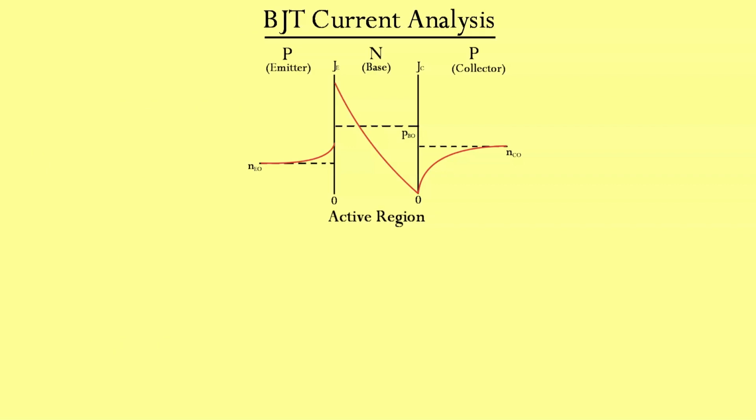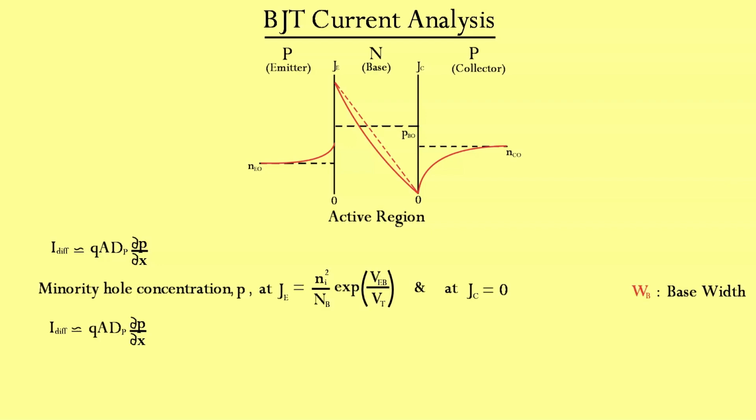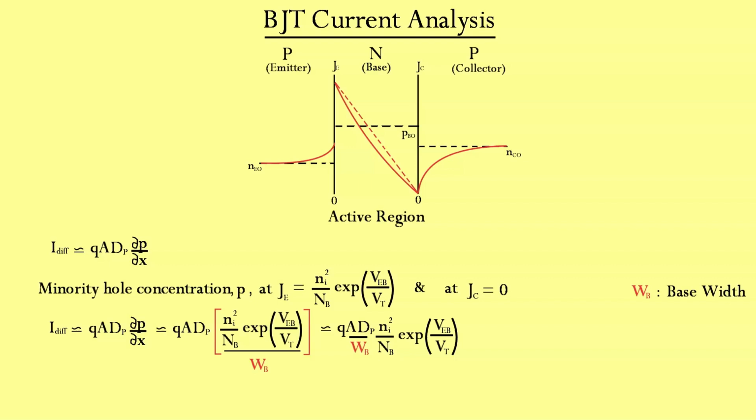We can find the currents from the minority carrier concentration profile as well. Here again we are considering the concentration profile for the active region. We know diffusion current is equal to the magnitude of charge on an electron times cross-sectional area multiplied by diffusion constant times the gradient of hole concentration. For simplicity, we take a linear decrease in the concentration profile from its maximum value at the emitter junction, becoming 0 at the collector junction. You can see the emitter current is the same in both ways we tried to calculate it: manually from the current equation of the PN junction as well as from the concentration profile.